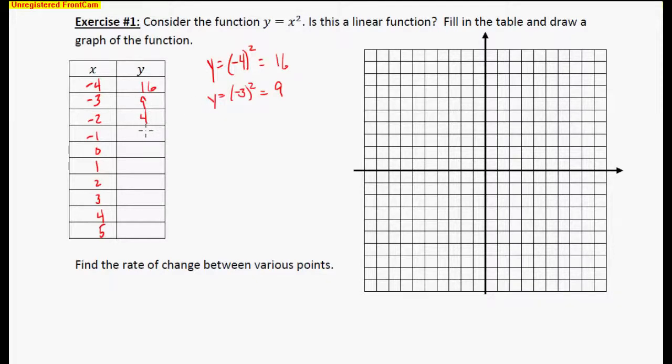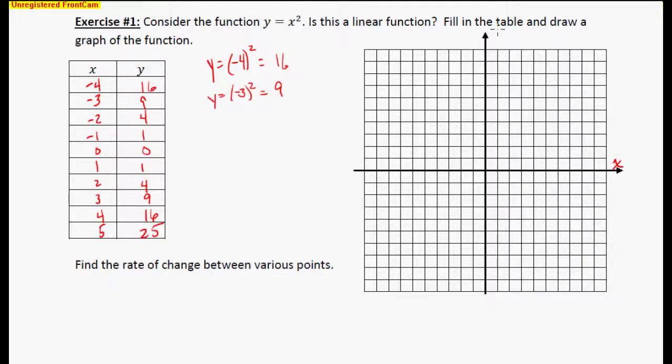This is going to be a 4. This is going to be a 1. I'm just doing these real quick. If you want to check my math on the calculator, go for it. But this is what they're going to end up giving you as values, and these, of course, are all points that we can graph. So let's graph what we can on this coordinate axes over here.